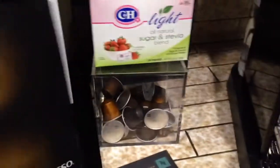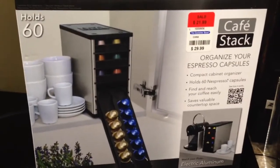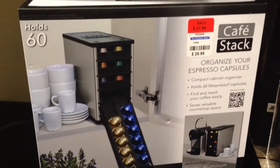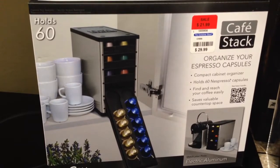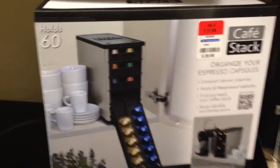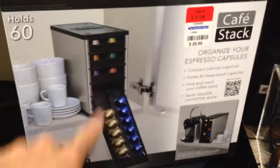But last night, when I was out getting some more capsules, I stopped at the Container Store, and I found this little gadget here. It holds 60 little capsules. If you don't live near a Container Store, you might be able to get it online. It's on sale right now for $21.99, and it's regularly $29.99. It's just going to go right next to my machine, as you can see right here. These little things pull out, and it holds 60 capsules. So I'm going to set it up right here, and I'll get rid of all this other stuff.